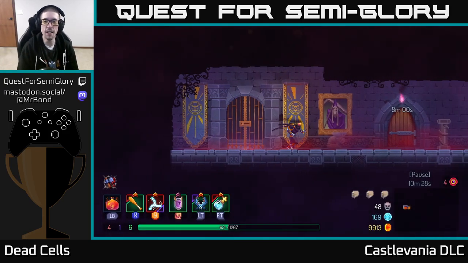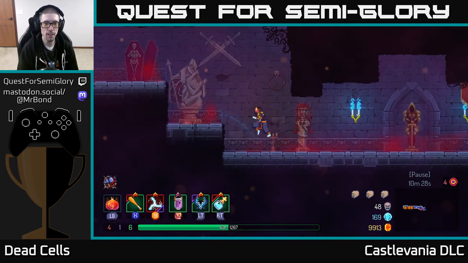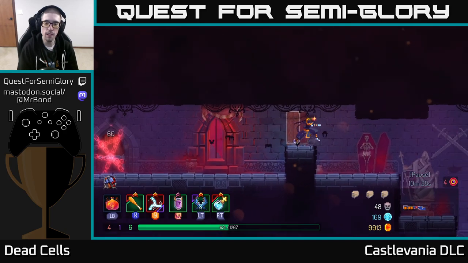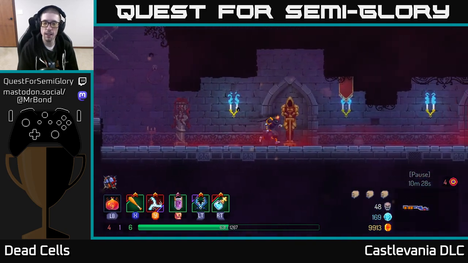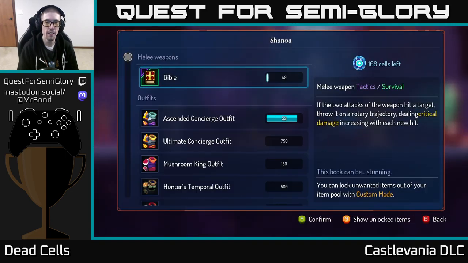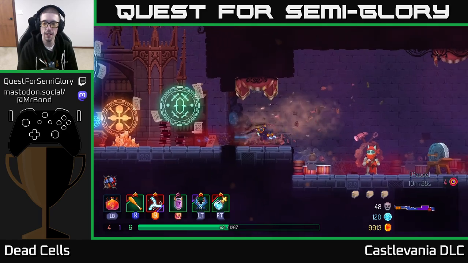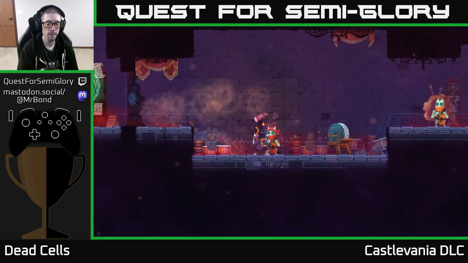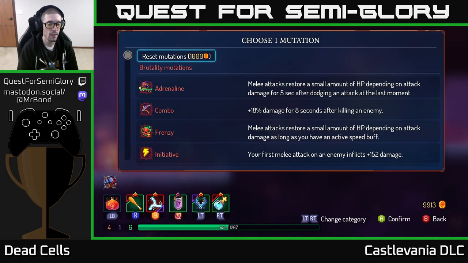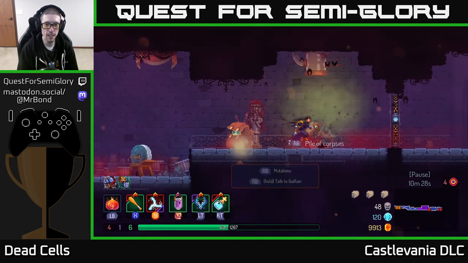Alright, we've also got that Bible blueprint too, right? Okay. Just gonna drop that off, at least. Get it up to... Okay, try that out next time. Okay, and of course... Armadillo pack.